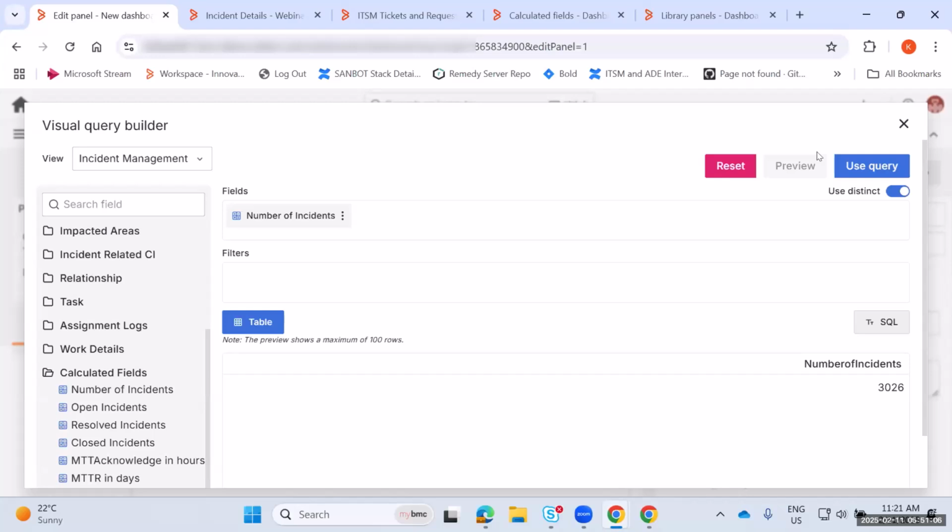Definitely you will see an improvement in performance. So for this, the calculated fields are very useful.